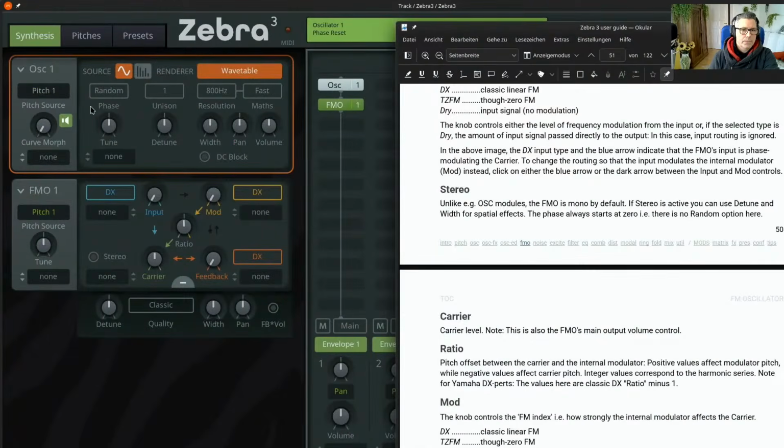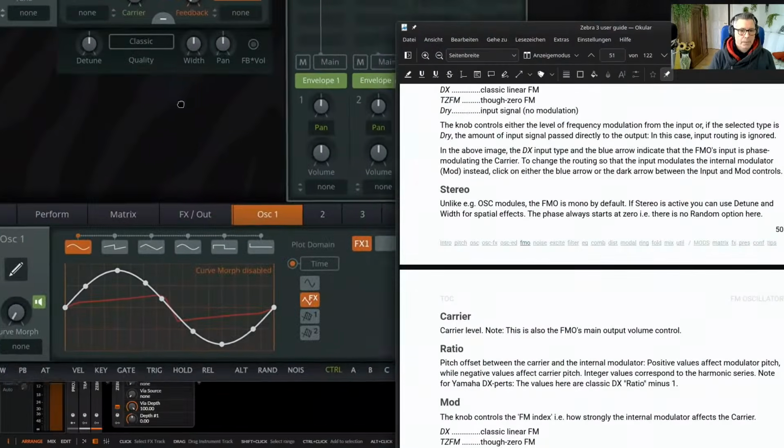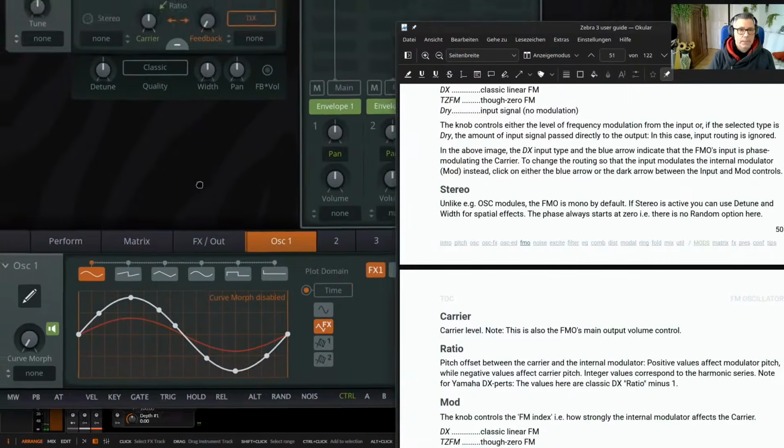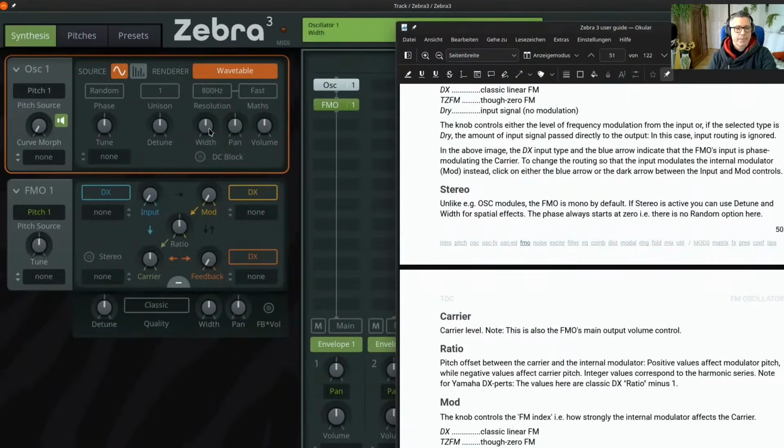And maybe I use that one as a sine wave. So if I use input, and input signal, no modulation.